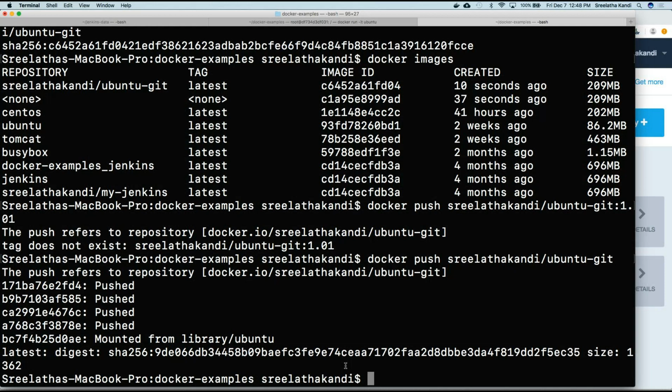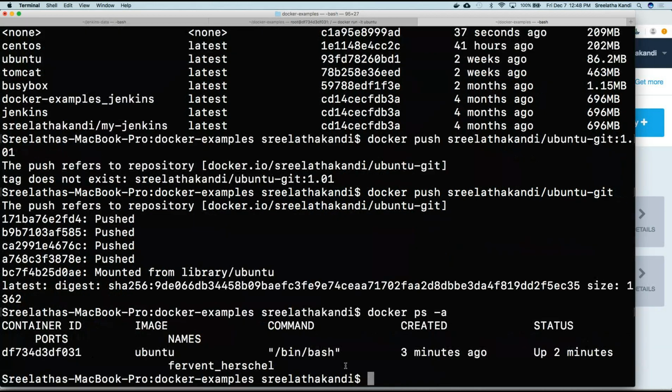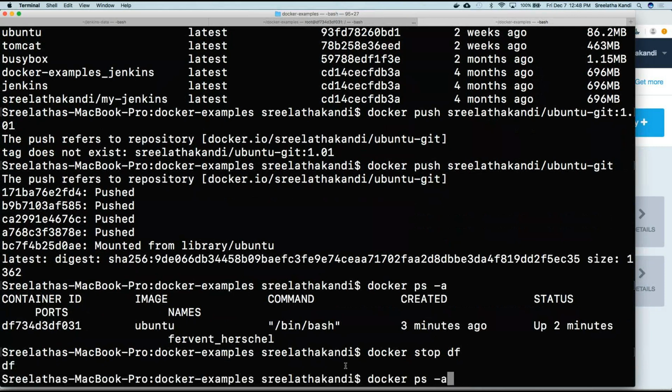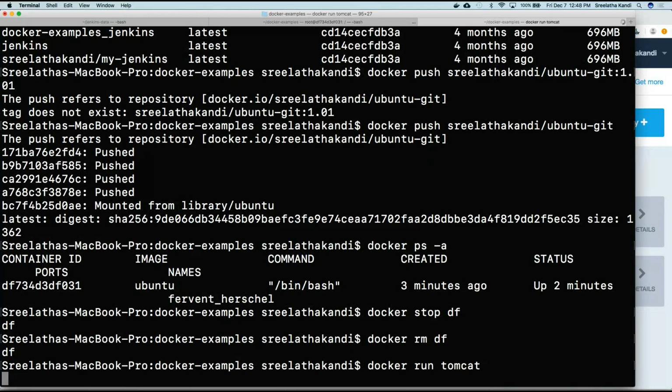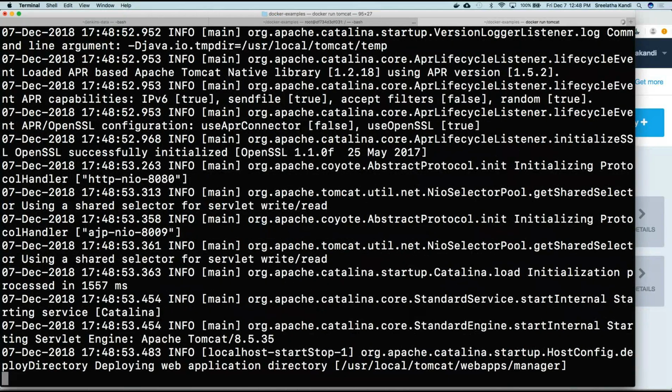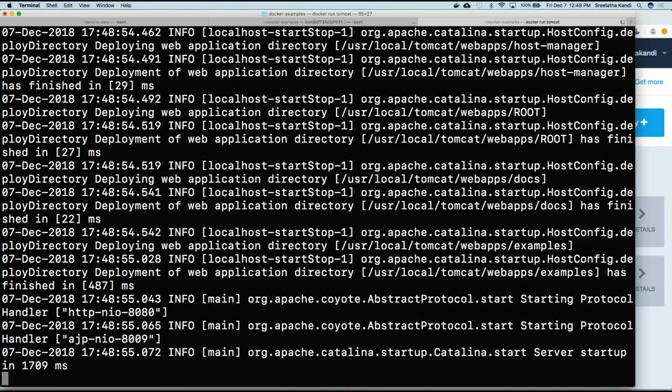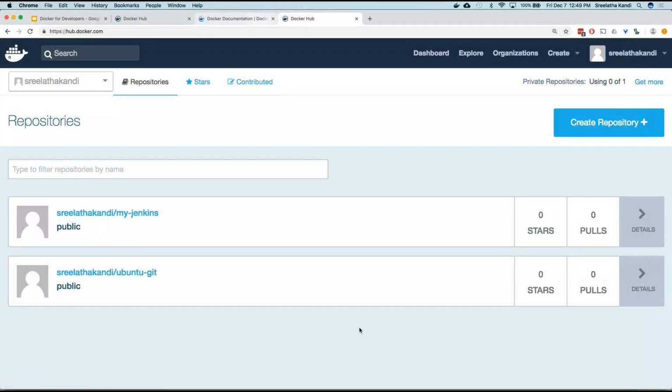And then I wanted to take you through another example. Let me run Tomcat, because I have the Tomcat image downloaded. It goes by faster because I have that image locally available.